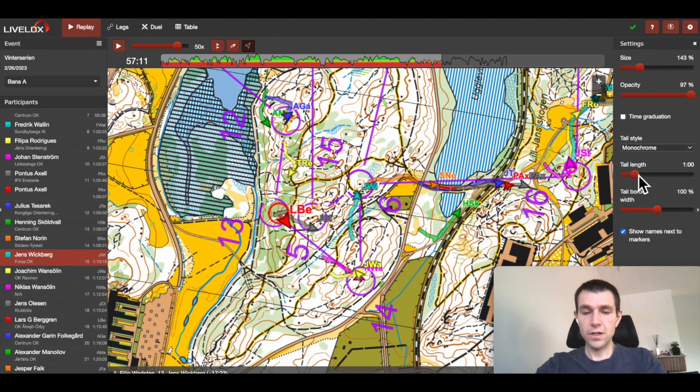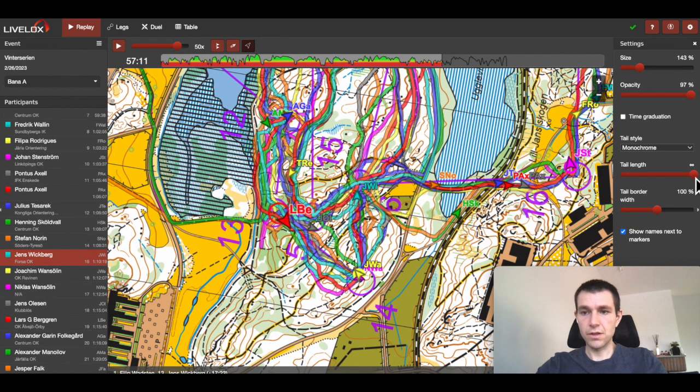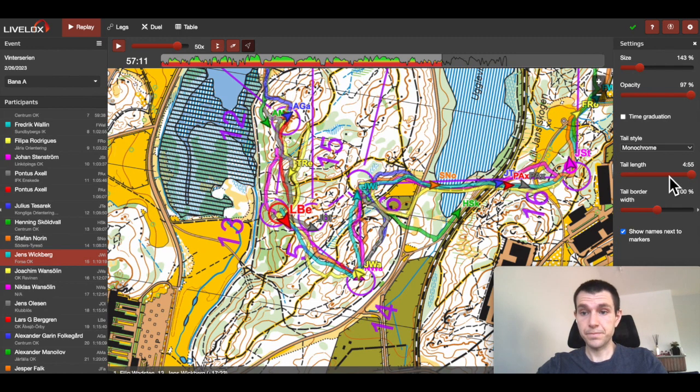We can change the tail length to the time that we want to see, and of course also reduce it. If we want to see the full track of one person, we can just drag the tail length all the way to the end, so it's infinity, so it's from the beginning of the course.